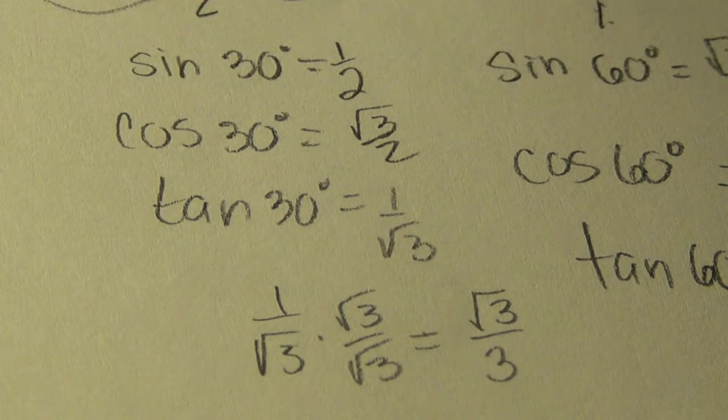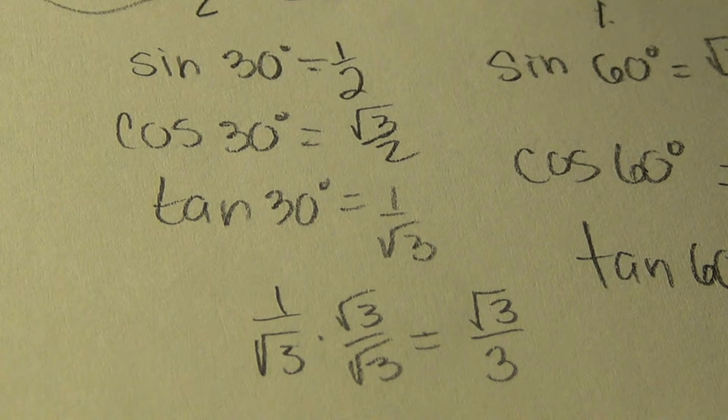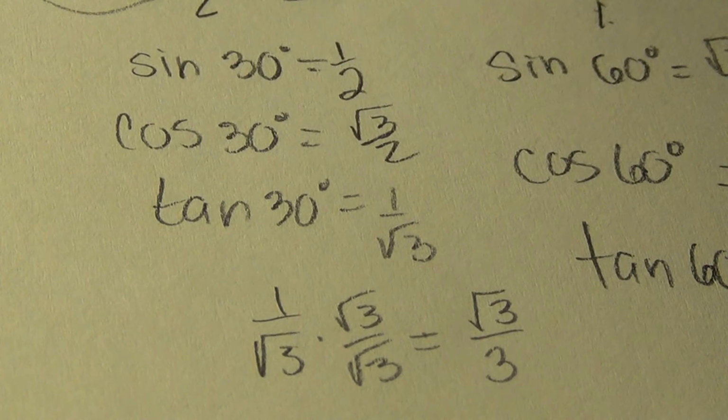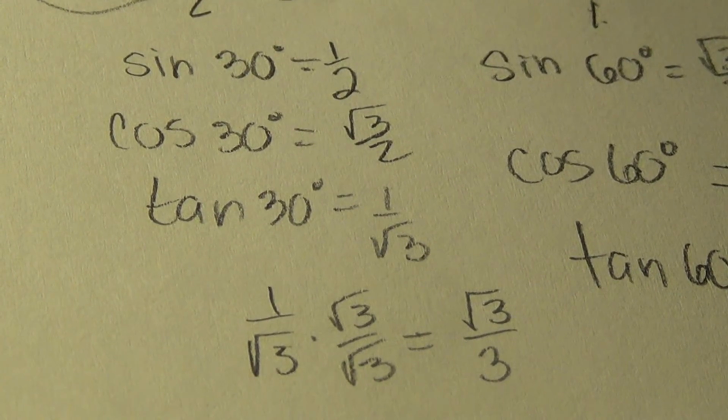Alright, so that's it for tonight. We introduced the 6 trig functions and found some of the trig functions for 45, 30, and 60 degrees. Alright, keep that under your hat. Tuck it up under your sleeve. Bring it to class tomorrow in your mind so that you'll be able to work well on your problem set.